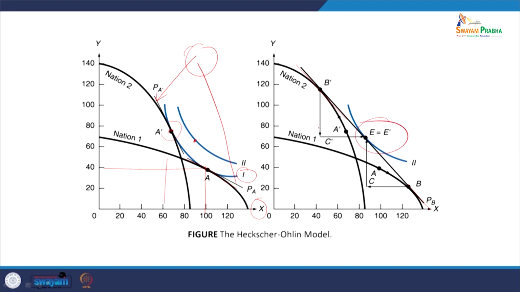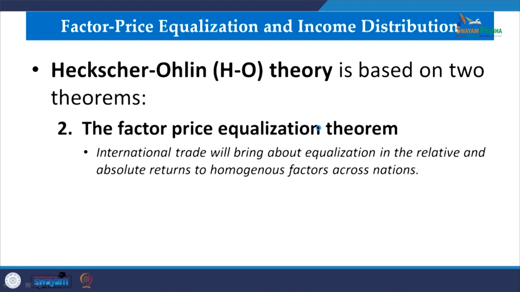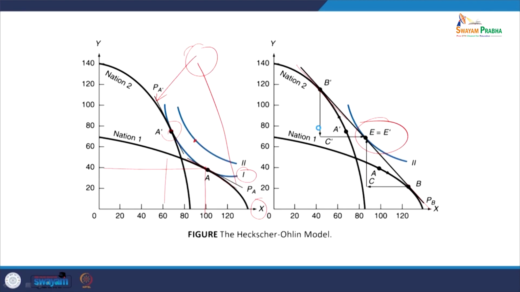So, this is all about Heckscher-Ohlin theory, largely explained with factor price equalization, which says that it is not just the products that are exchanged and there is possible specialization. Exchange benefits are there, specialization benefits are there, and it will simultaneously lead to equalized prices, which we have seen in the previous diagram. We have seen that the price ratio earlier was different, PA and PA prime, and now it is only one tangential line. There is a possibility.